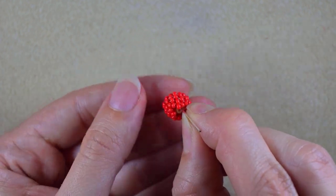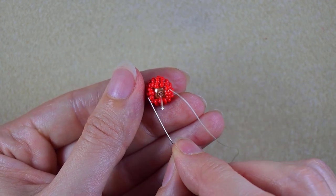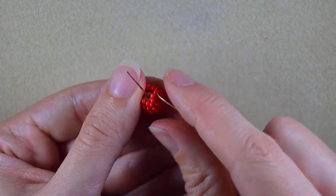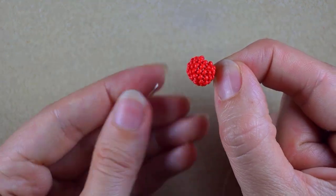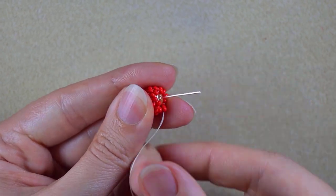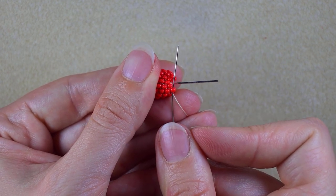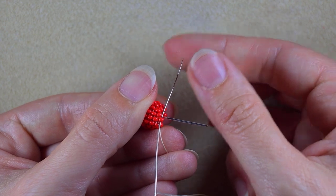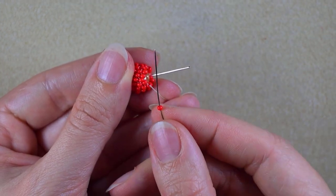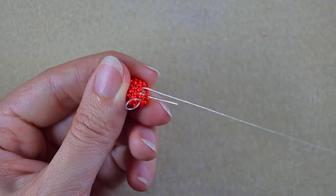And now what I have here, guys, are four red beads that are sticking to the inner side more than the others. And what I'm going to do is that I will go through one of those beads that are sticking out like this. And I will take one red. Go in the next that is sticking out.